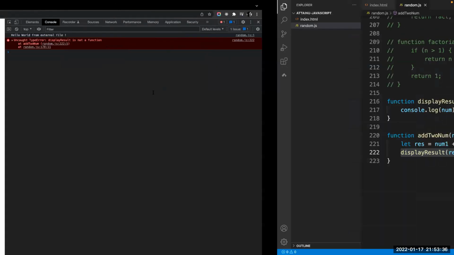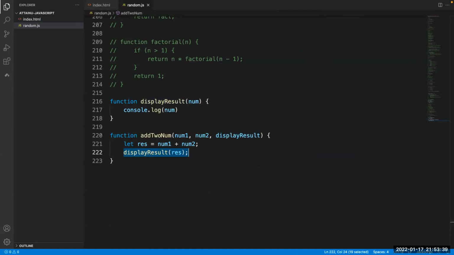Display result is not a function. Why? Oh, okay, sorry. So here I'll give display result.